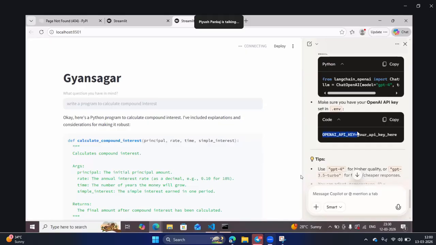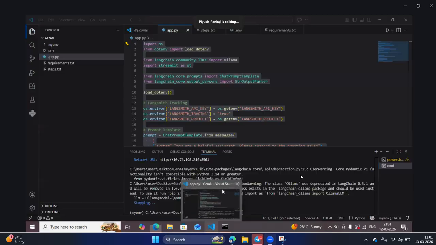And this thing you need to mention in the .env file: OpenAI API key. So you may get free credits also from OpenAI, but free credits are very limited. If you want to use the OpenAI API key, you have to spend a minimum of $5. Those who are thinking of spending $5 to buy the OpenAI API key, when you are buying, guys, please keep one thing in mind. Don't go with the pay-as-you-go option.